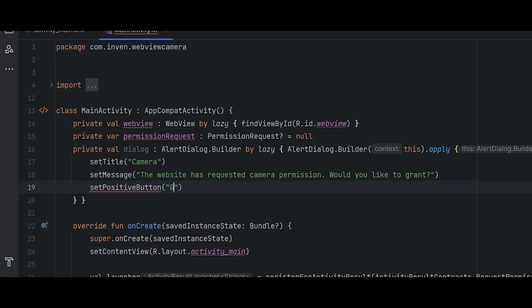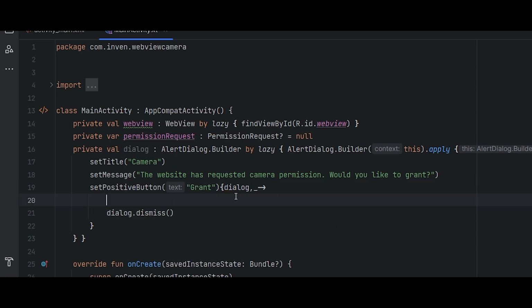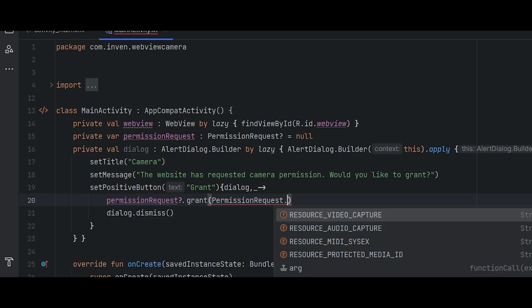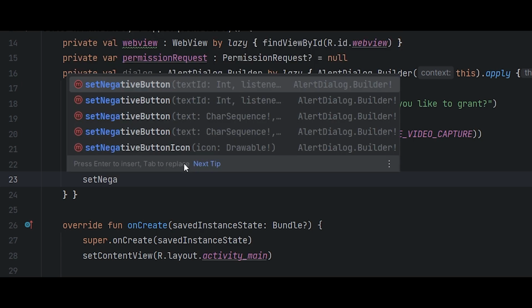Positive button is the grant button. When the user clicks it, the dialog will be dismissed, and the website will get the permission. The negative button is the deny button.